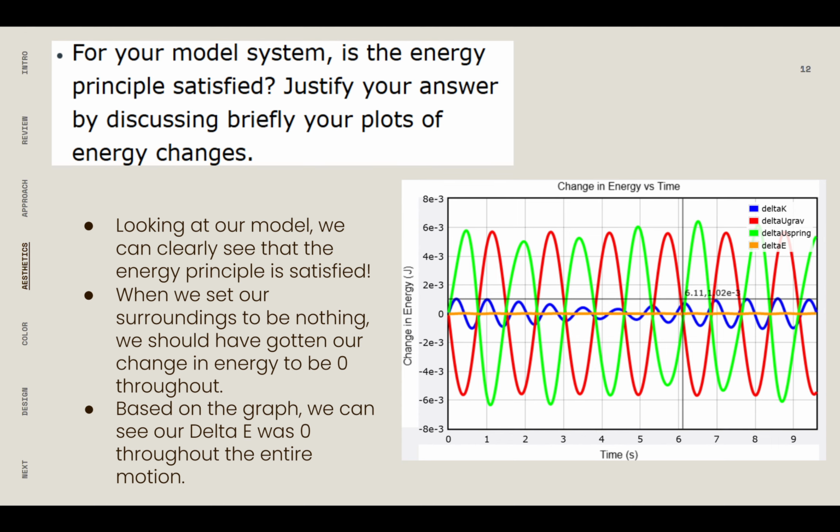Looking at our model, we can clearly see that the energy principle is satisfied. When we set our surroundings to be nothing, we should have gotten our change in energy to be zero throughout. Based on the graph, we can see that our delta E was zero throughout the entire motion.